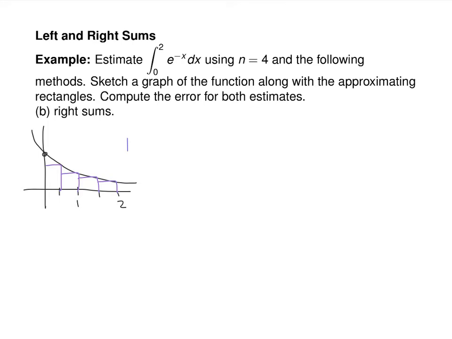So this will be R sub 4. And I'm going to factor out that 1/2 right away because I'm tired of writing it 4 times. So the first thing you plug in is a half. So 1/2 times e to the negative 1/2, plus then we'll have e to the negative 1, and then e to the negative 1.5, and lastly e to the negative 2. And that's approximately 0.666.